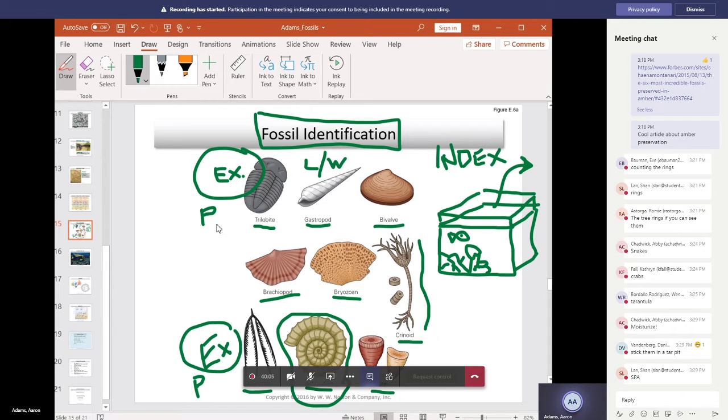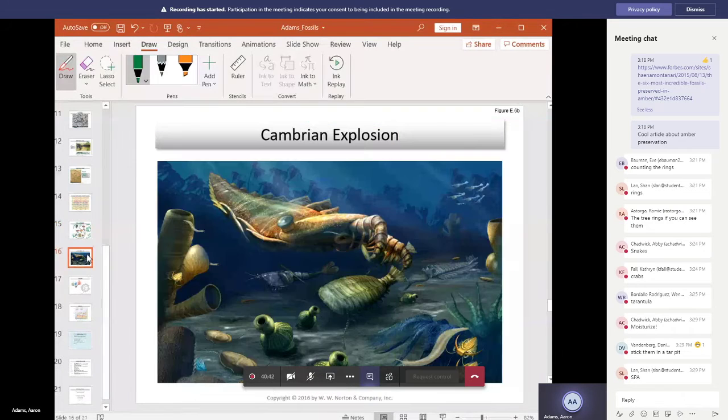Someone mentioned that too. Okay, so we use fossils, and by the way, everything on this list here, you're looking at all of these, they have something in common. They're all from the sea. Well, maybe with the exception of the gastropod, which could be a lake as well. And no backbone. Okay, what we call invertebrates. Inverts. So no backbone. The hard parts that will be preserved here are the shells and the fragments of these organisms. And this is what we see in the fossil record.